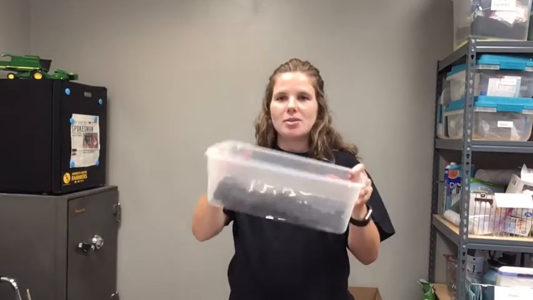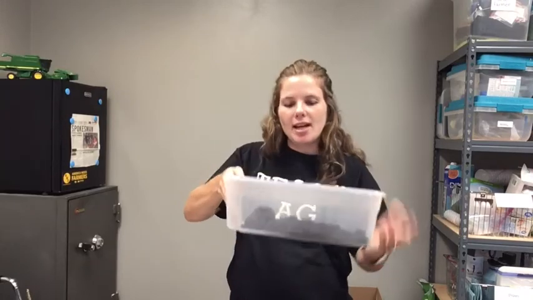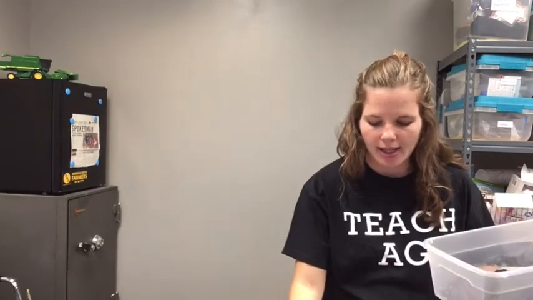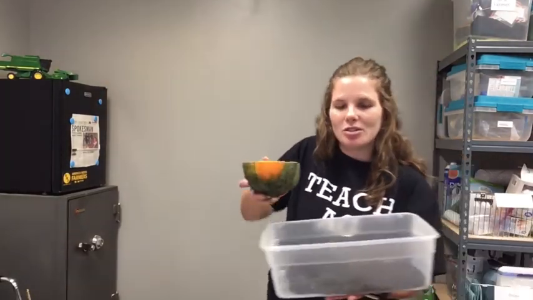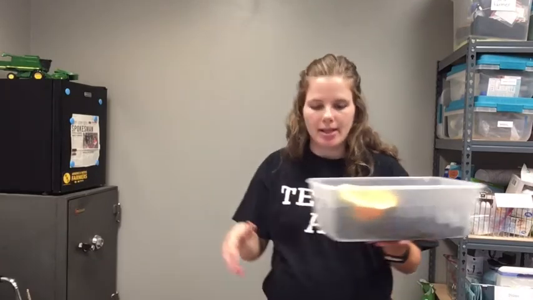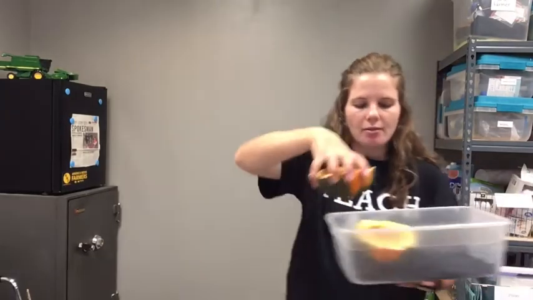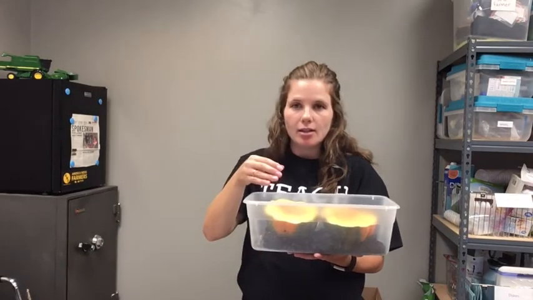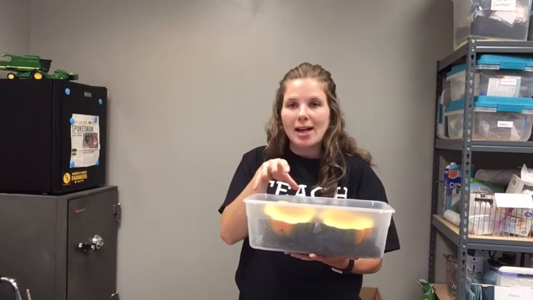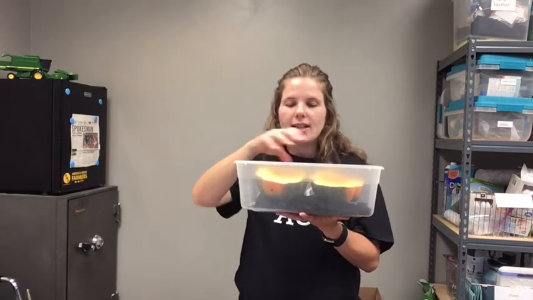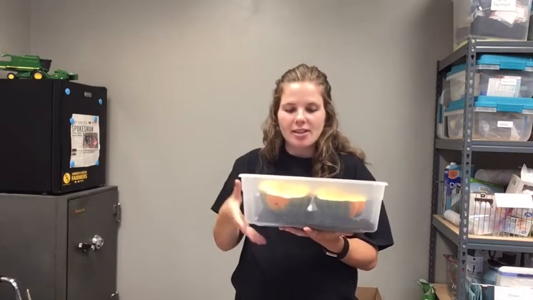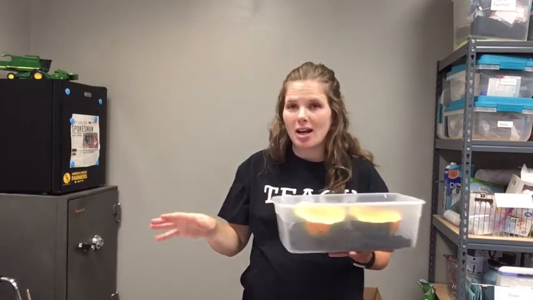I added some soil. So now I'm going to place the pumpkin, or in my case, the acorn squash, into my bin. Now, you might not have enough room to put the lid or the top of the pumpkin back on top, so I'm going to leave it just in half like this, evenly in my bin, so that way I can top it with other things.